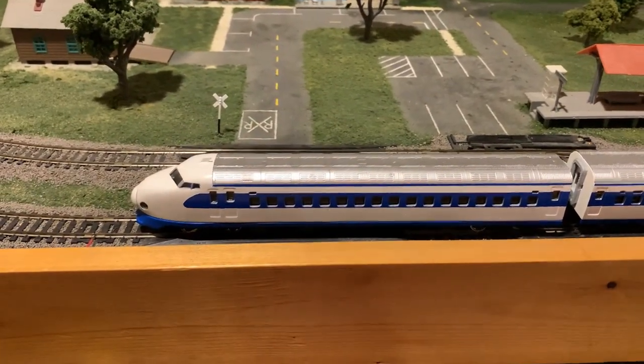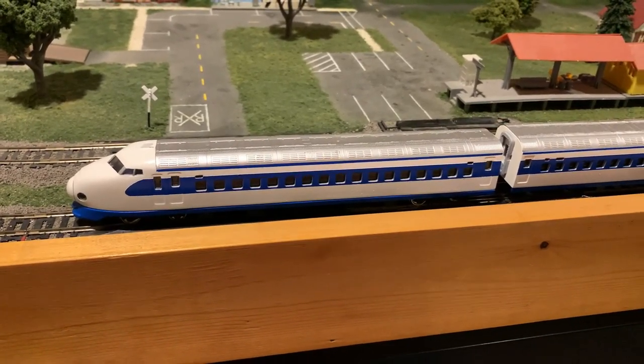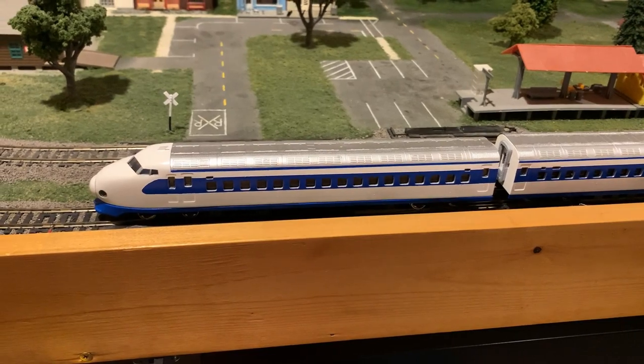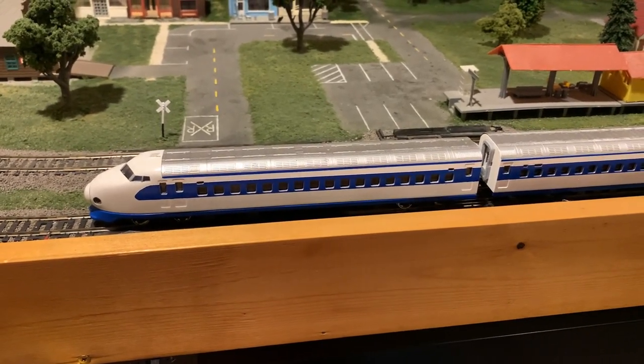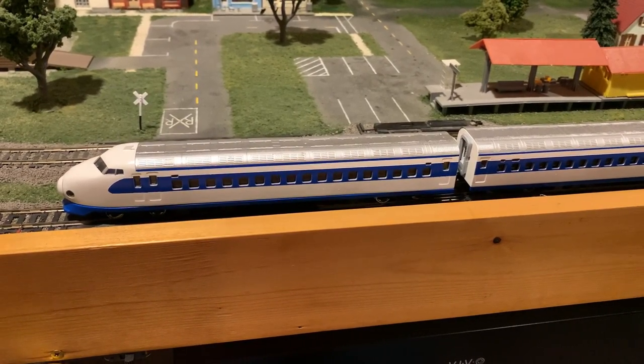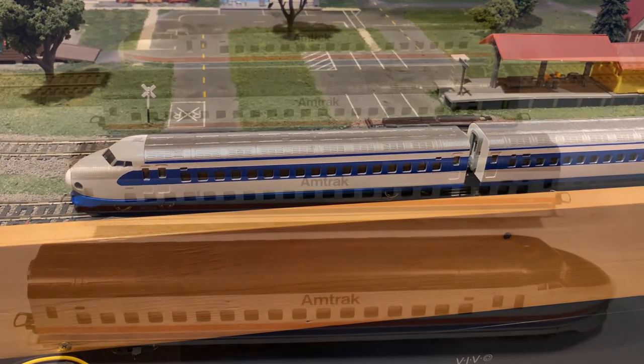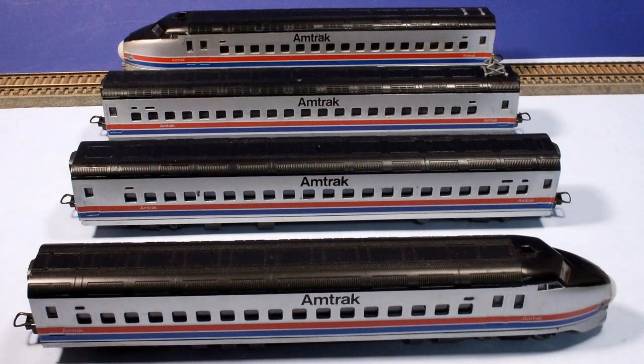This set is one of the inexpensive Play Art models sold by Model Power. Originally it was painted in a pretty terrible Amtrak paint scheme. I don't have any before photos, but here's a shot I found on Google — and the picture makes it look better than it is. The paint separation between the black and silver was extremely fuzzy, and those colored Amtrak stripes are actually just peel-and-stick stickers.